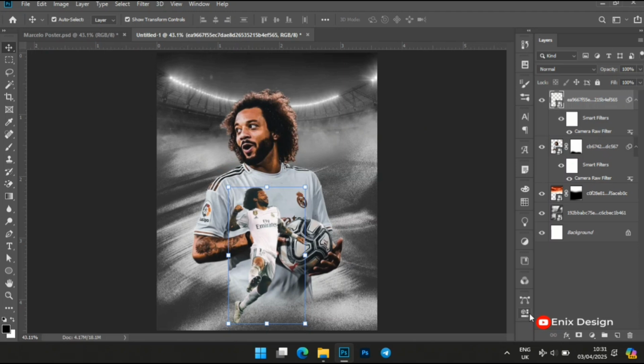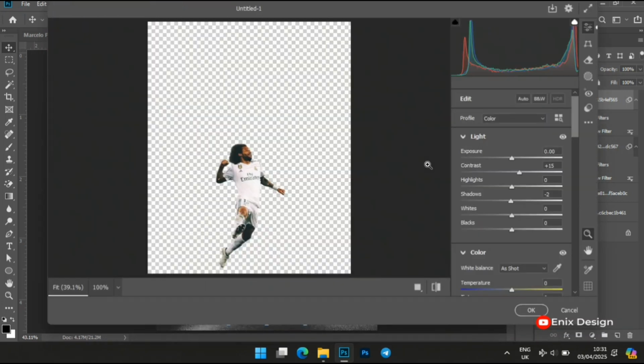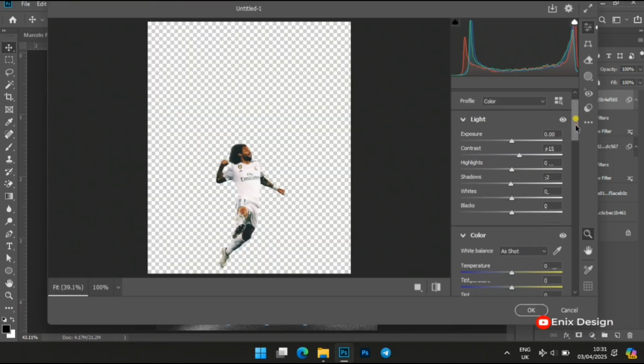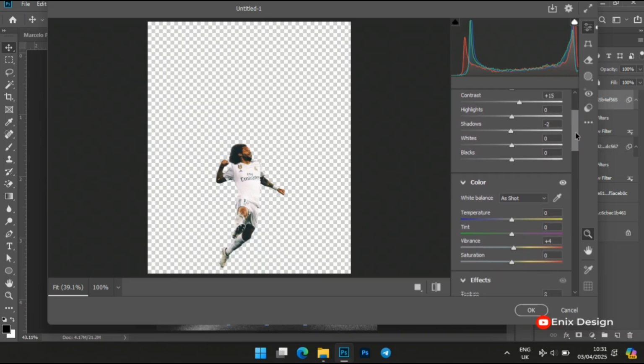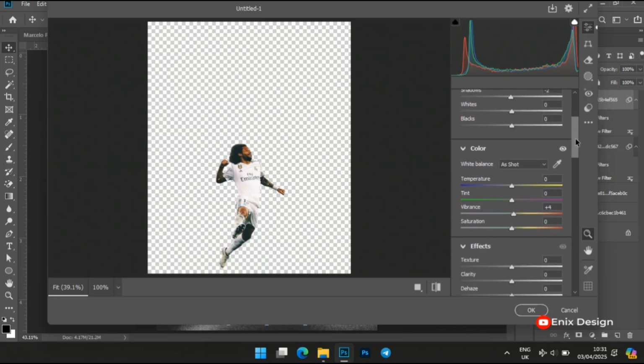So we're still going to go back there. We'll add a little bit of texture and clarity. So the texture, we're going to set it to 5. Then the clarity to 9. Then the dehaze to 19. Then we'll click on OK.